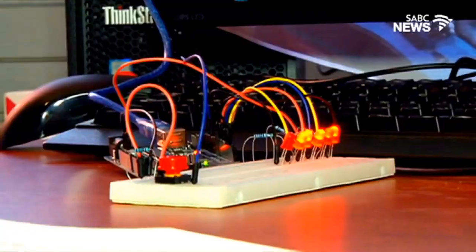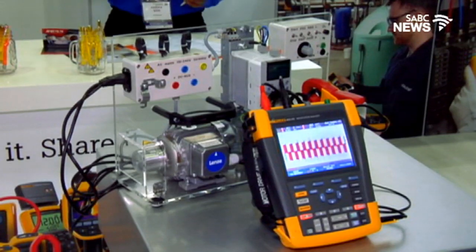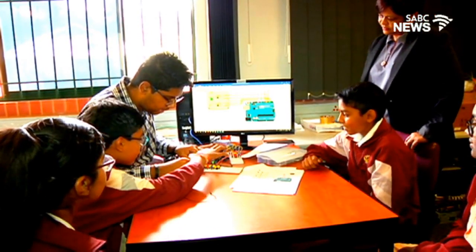You mentioned degrees and diplomas not being enough in the future, but will they be relevant in the future though? Because you get a lot of programs that teach some of what you teach without offering degrees. A degree and a diploma gives you a little bit of everything, that's firstly. But as we say, we are changing our syllabus, our way of teaching, our content on a yearly basis to take care of the new technologies that come in.